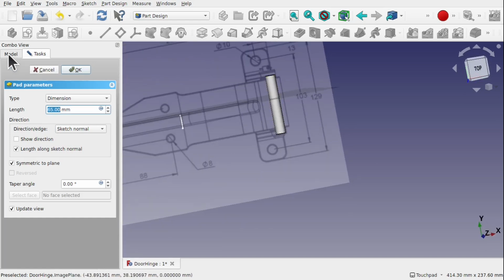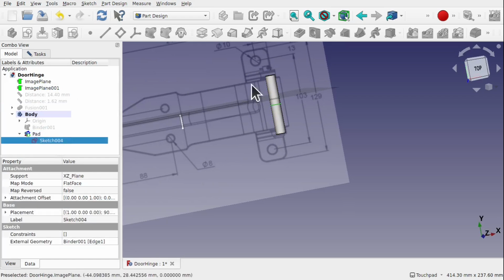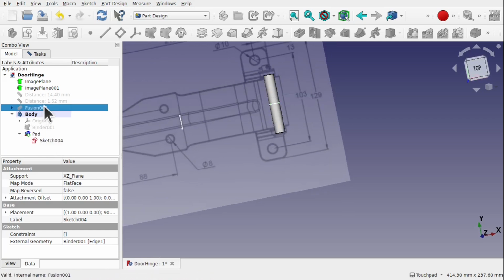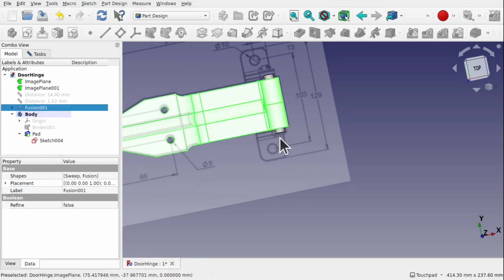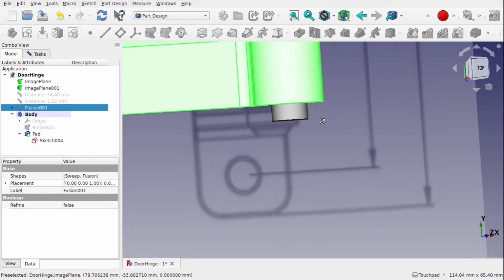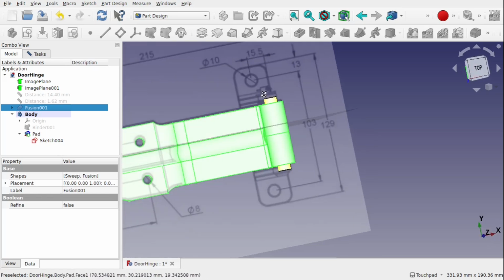The symmetrical is not in relation to the fusion. So I press the spacebar on here, you can see that that's there. And let's bring back the fusion. We might be all right actually. No, we're okay. So we bring back the fusion and we can see how that's symmetrical to that plane there. So I'm looking for where we need to actually come out to, because this is going to be threaded into this connector and it's going to come out this end, and a hole will need to be placed in here so we can place some kind of pin through here.